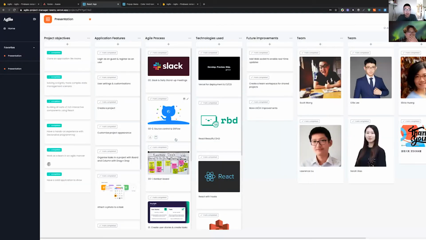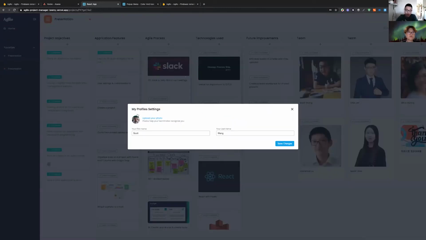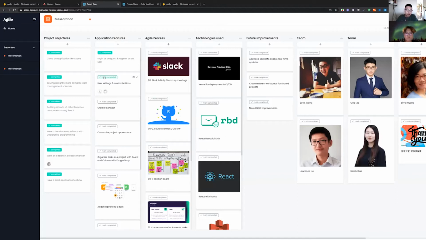Okay. So you can also have settings for your user profile. You can upload your profile photo. You can change your name here. Okay, that's done.